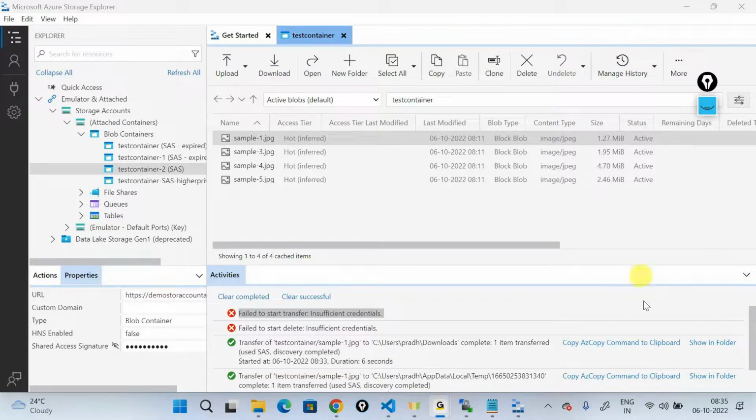Okay, just a second. Let's say I had different images, videos, and PDFs in my container. Can I see all of them in my storage explorer? Yes, you can see all those things in your storage explorer. You can have different data types, and you can see all of them inside your storage explorer as such.